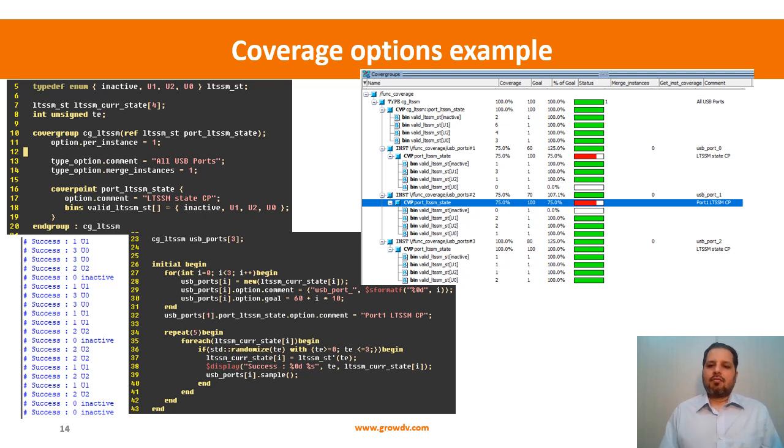Okay, so we have two objectives in this slide. The first objective is we will establish a base example. With this base example, we will vary a few options and look at it. The key options that I really want to play with in the next few slides are merge instance and per instance. Those are the important ones. The rest of them are important, but they are not confusing. But these two things are important and confusing, so we will make sure that we get clarity over there.